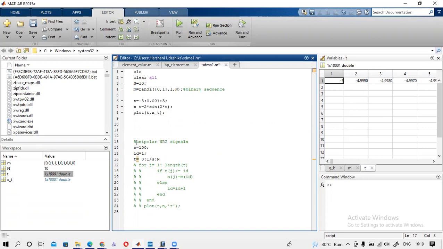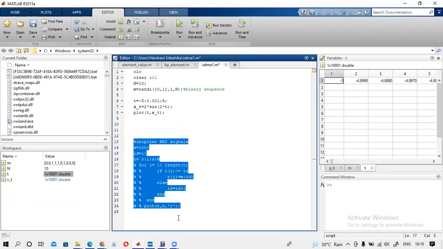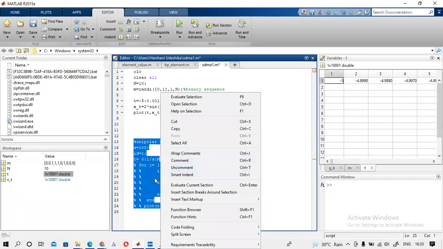I think this is an efficient way, and it is very beneficial if you are going to simulate interference. Very importantly, if you are going to deal with interference, this way of generating the line coded signal is very important.